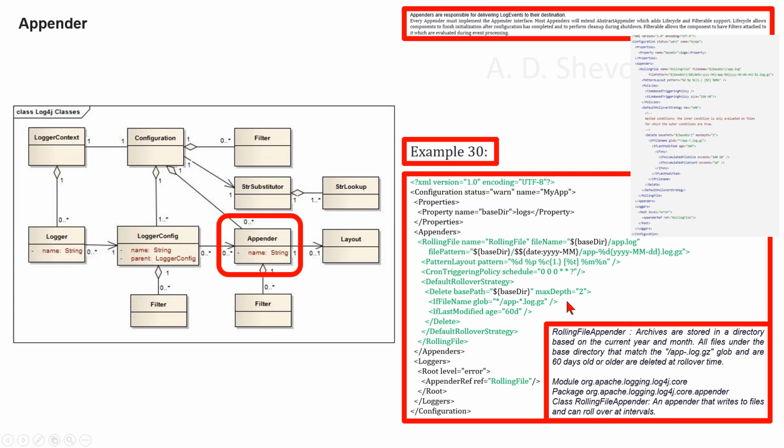Below is a simple sample configuration that uses a rolling file appender with the cron triggering policy configured to trigger every day at midnight.